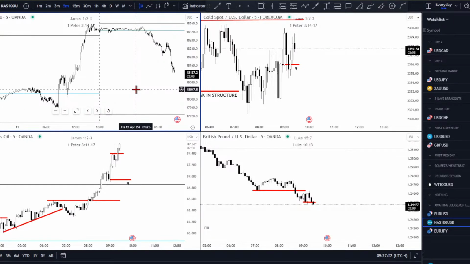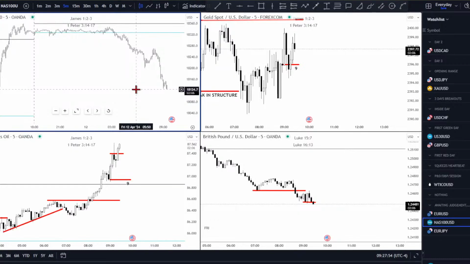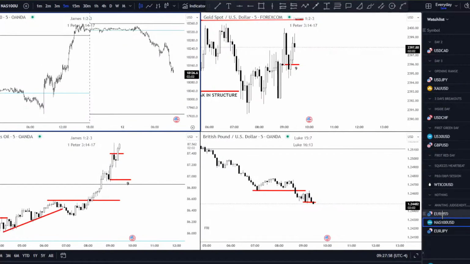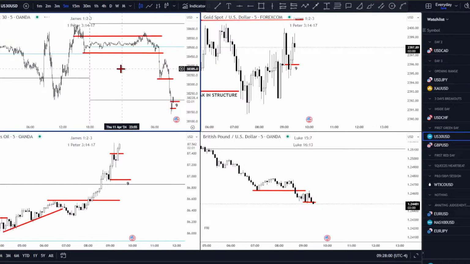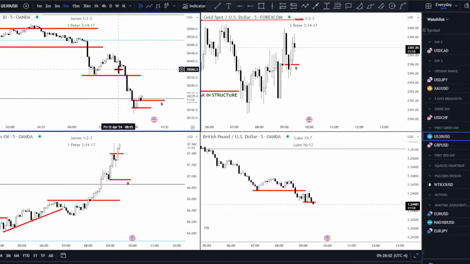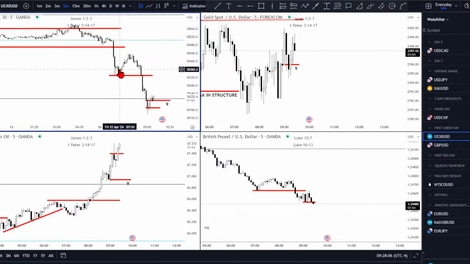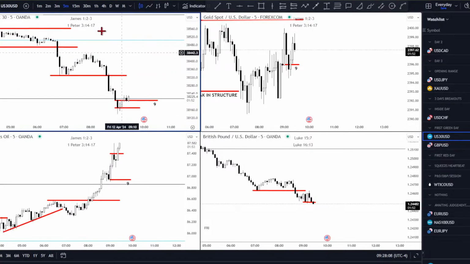The only reason I don't like Nasdaq is because it still has an unbelievable amount of room to go to the low. That's part of the reason I was watching US 30, because we're already at the low, and we've triggered previous day's low on this pair. That's part of the criteria for me choosing this one.